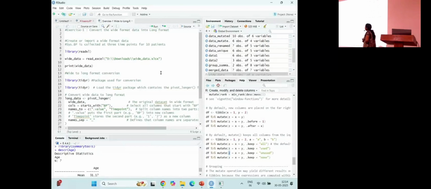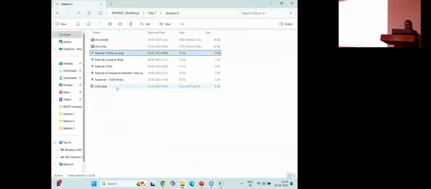Again, go to the folder wherever you stored your data set. There is an Excel file called wide_data. This is our data; this data only we are going to convert from wide to long.